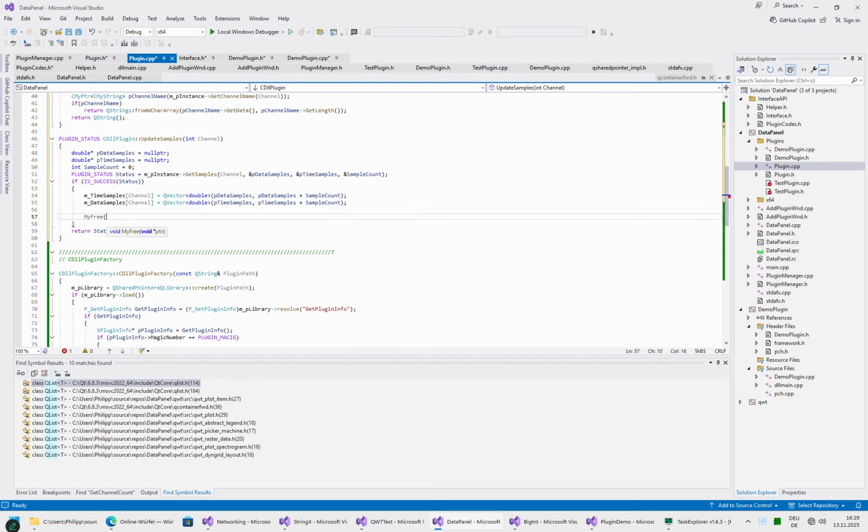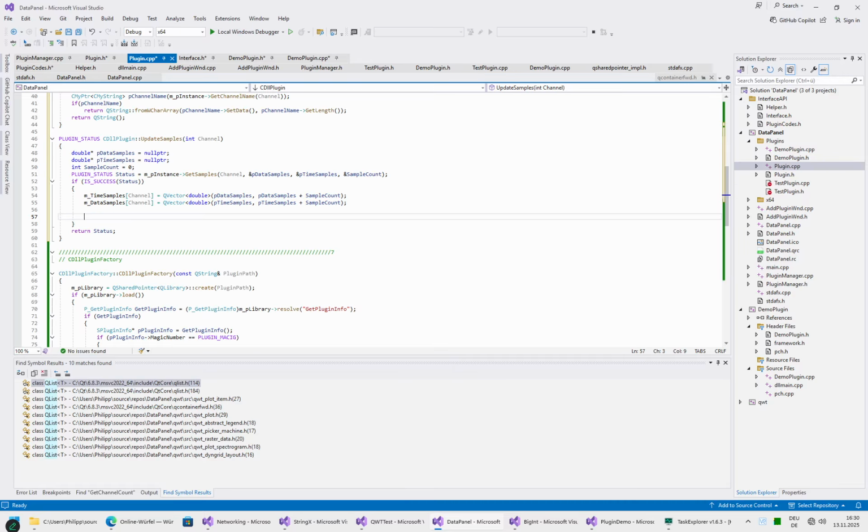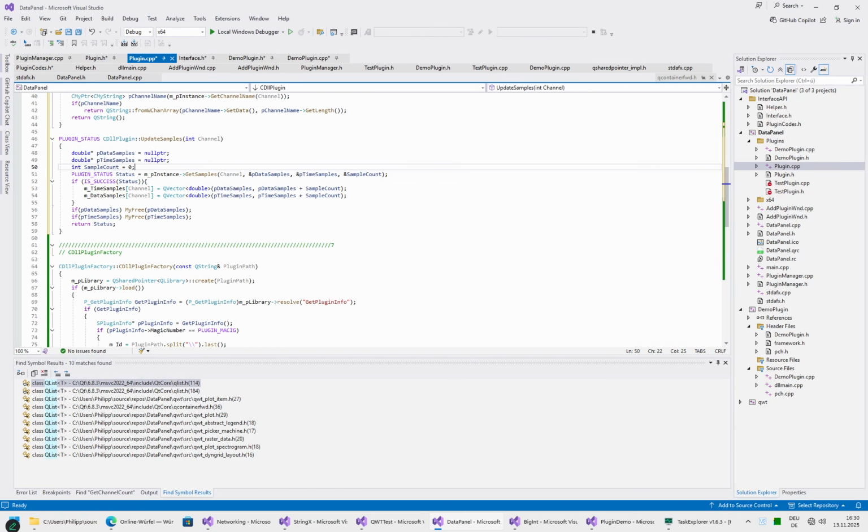My free data samples and my free time samples. The other approach, if you want to always clean up, would be that we just check if something was there and then always call free, since we are not maintaining that memory either way. Let's maybe do it this way.